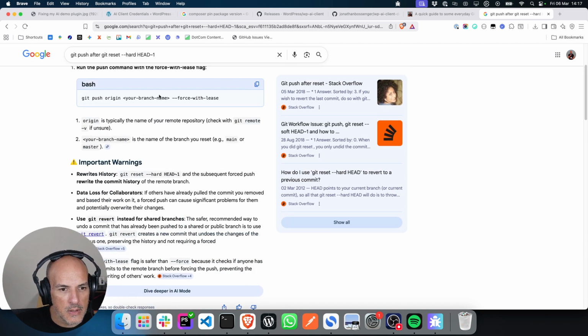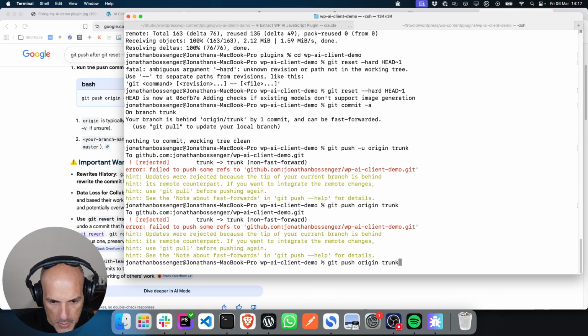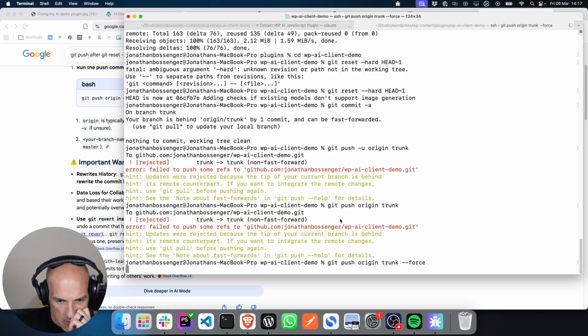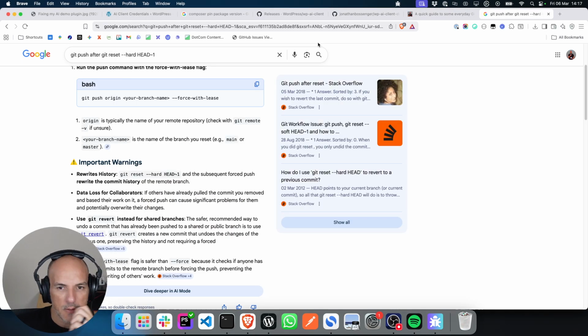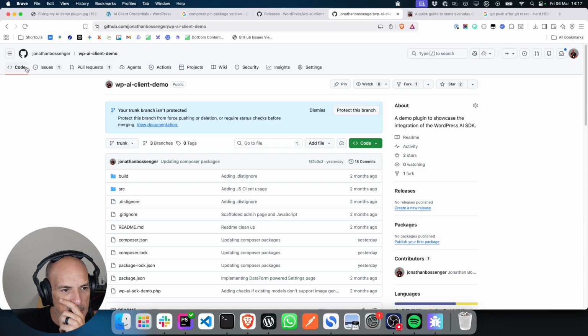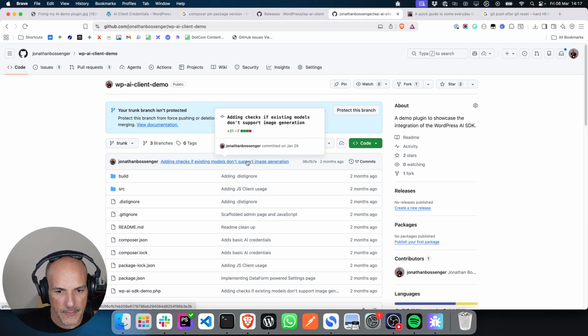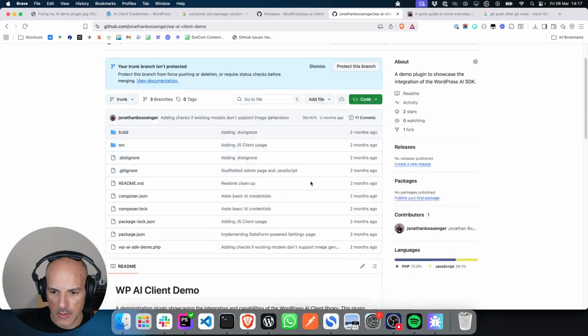Okay, that's fine. So it's git push origin trunk force. I don't care about the lease because there's nobody else working on this repository. Okay, so now there we go. So that's where we were.